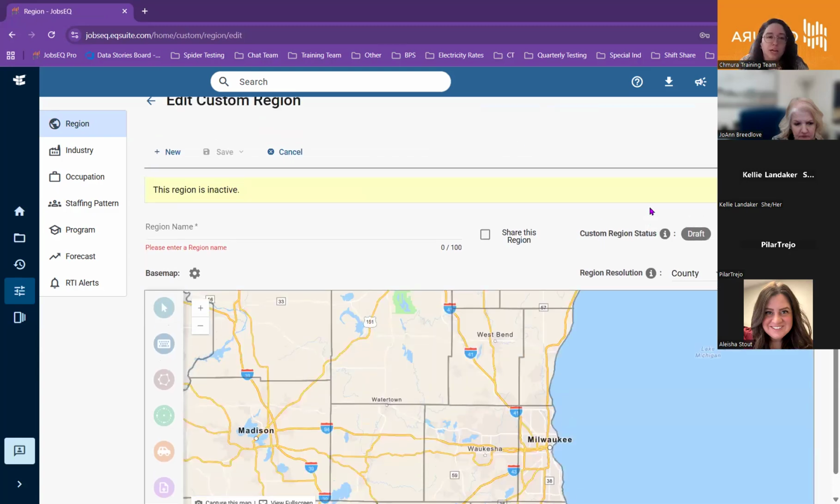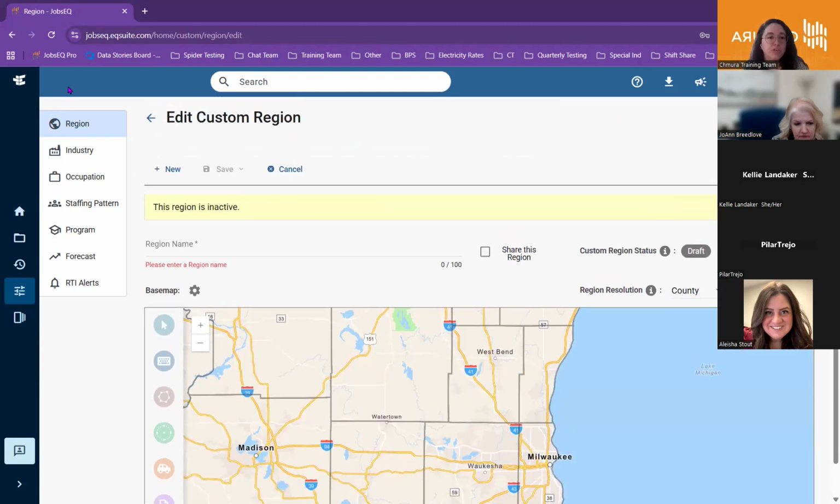So this is going to pull up our custom regions page. It tells us that this region is currently inactive, which is great because we haven't added anything to it yet. Next, it's going to prompt you to give your region a name. And then there is this share this region option. So maybe you're working on a project with a couple other colleagues and you want to make sure that everyone is using the same region definition.